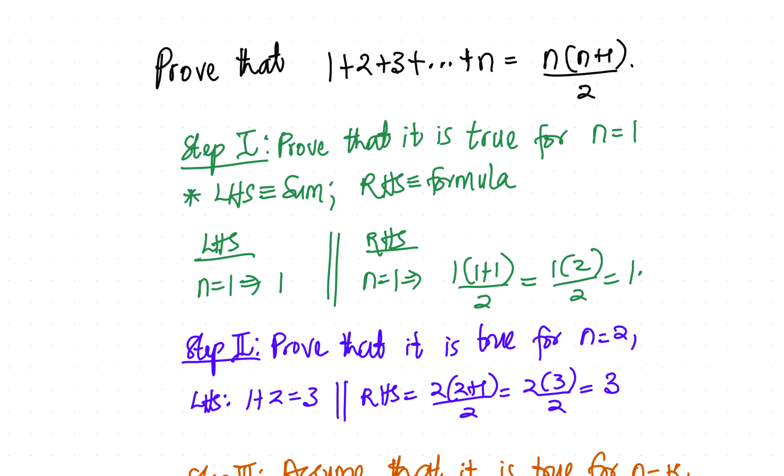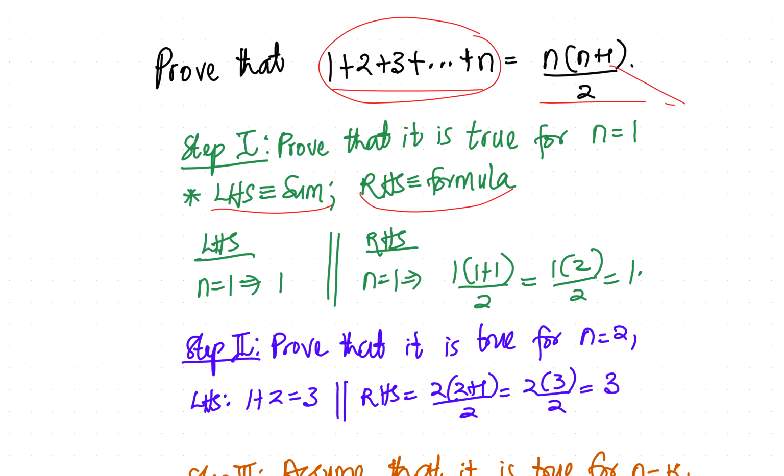As you can see, the first step is to prove that it is true for n equals 1. Don't forget that the left-hand side is a sum, and the right-hand side is a formula. That's how the treatment is going to go. Before you go too far, remember that at the end of the day, you're expected to get this expression. At the inductive stage, where n equals k plus 1, you want to be able to prove that this formula side will translate to this.